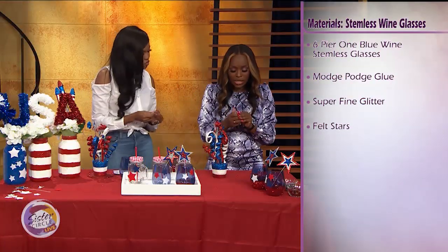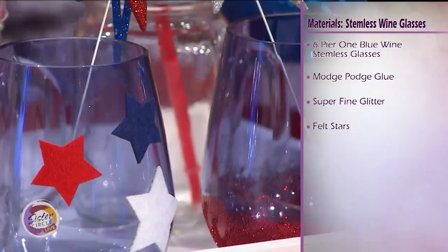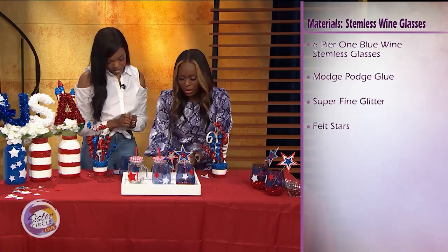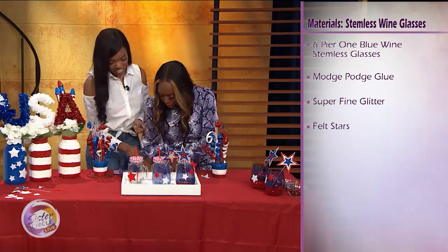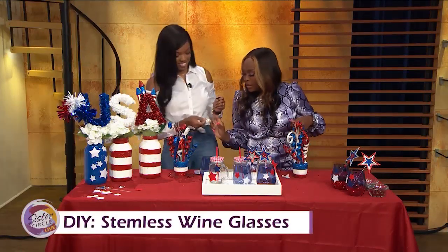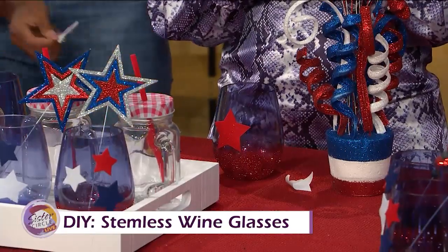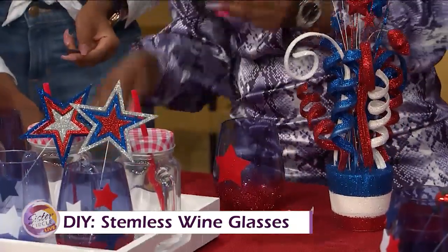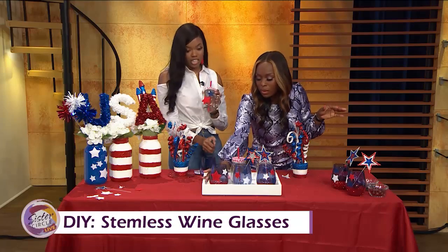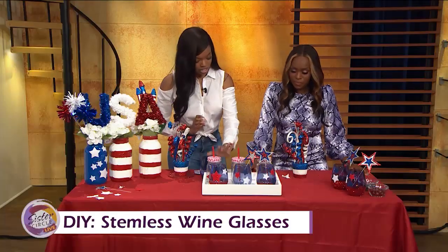You know why I like this, Courtney? Because it's plastic. Sometimes people get a little tipsy, and when that happens we don't need glass to shatter — we want to keep everyone safe. I know red is your color, girl — I'm going to put the white stars on it too, make it Delta style. These mini Mason jar glasses are also easy for the kids. After we finish with our mom juice, the kids can have their apple juice or whatever they want in their little mini Mason jars.